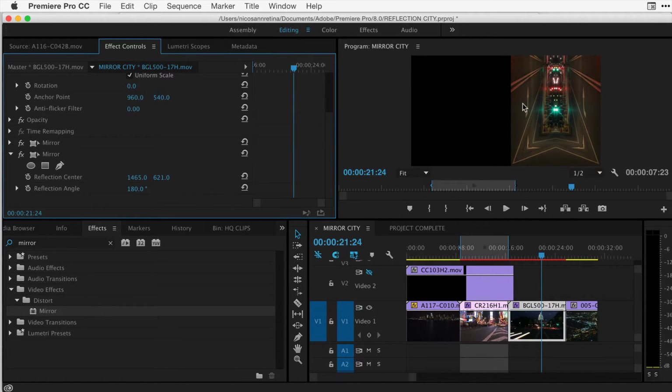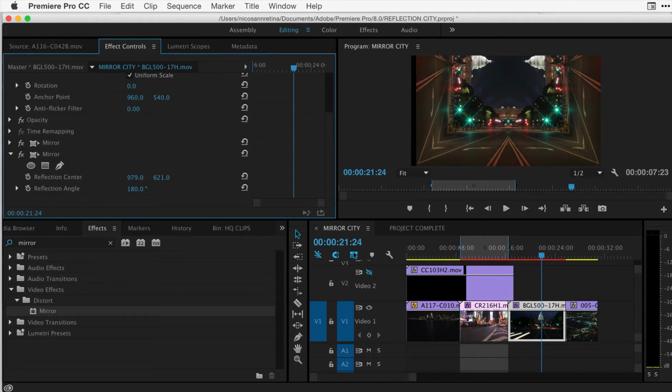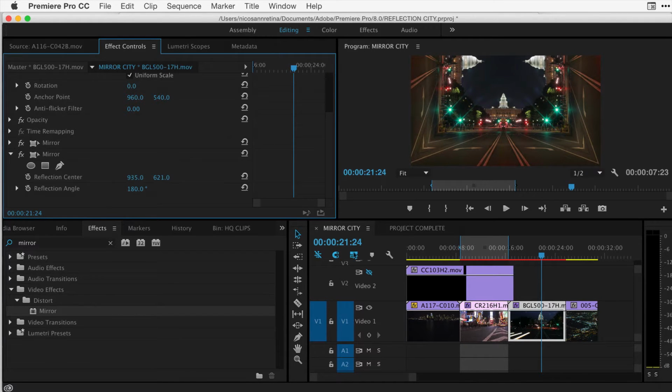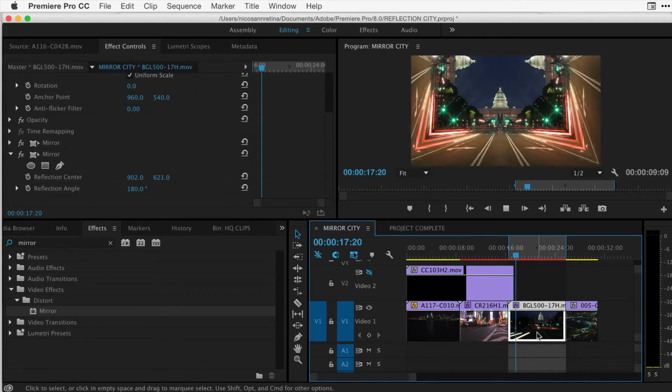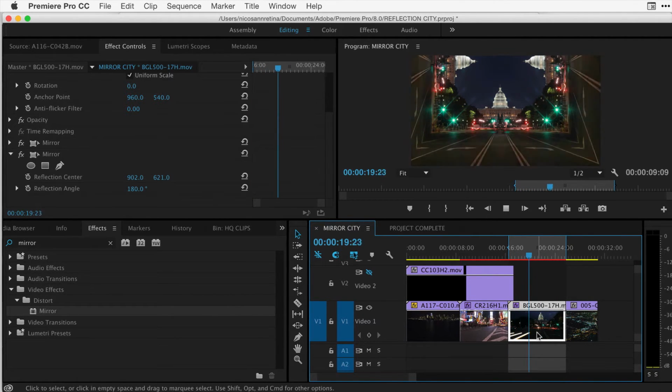So 180 is great, but this image is too condensed because of the reflection center. So I'll drag on the X value to move it over here to the left and create one white house in the middle of the image. I'm just trying to get that White House right in the image. I don't want it to go too far or look like there's two of them. And if I select this clip and hit X on the timeline to mark it from in to out and hit Option K to play from in to out, I'm able to see how that effect looks.